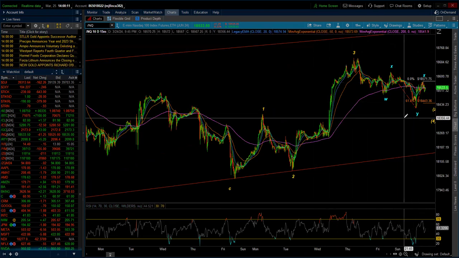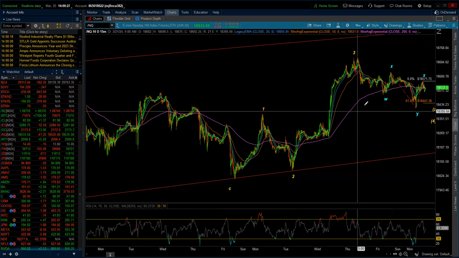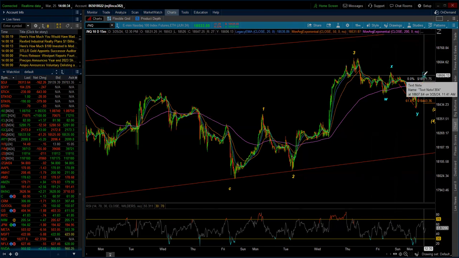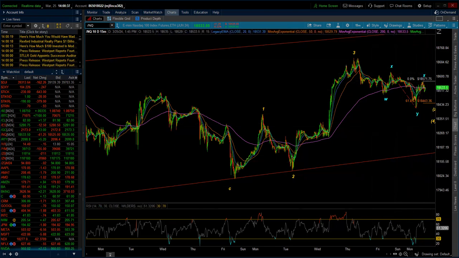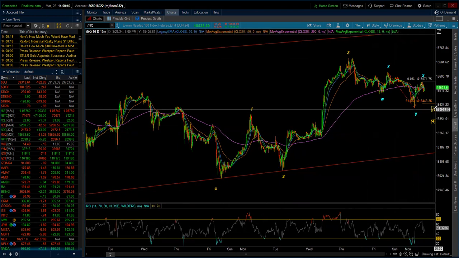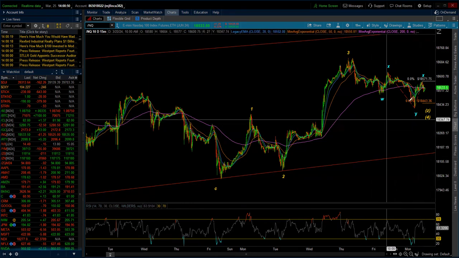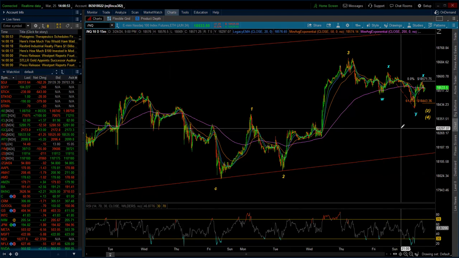Now, 2 scenarios that I want to present. One, again, this is Sascha teaching this old dog some new tricks, and it's really nothing more than a double ABC, but we're labeling it a little bit differently. So I'm going to use the labels that were given to me: W, X, Y, and then another X wave, and then a Z. Now, if that's the case, these should be over a little bit more. Boy, they're all the way up against there. That's not where I left them. Bring them over here. There you go. So we're still looking for the completion point for wave 4, according to how the market was left selling itself off very quickly.